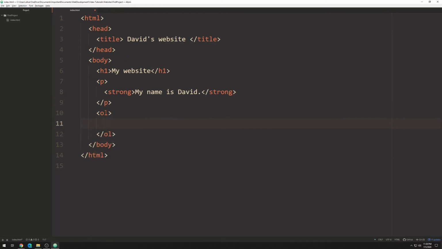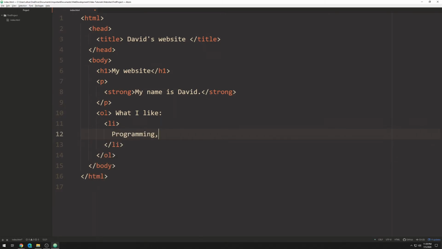Before we start writing our stuff, once you've created an ordered list, you also have to have a second tag inside that list in order to say the items of that list. So I might have a list, and I might call that list "what I like." But I have to make sure I say, well, first the list item, which is going to be the first thing on my list. So it's going to be one, programming.